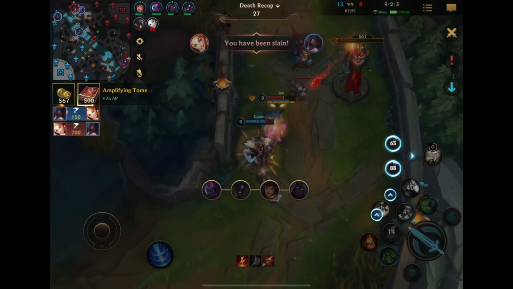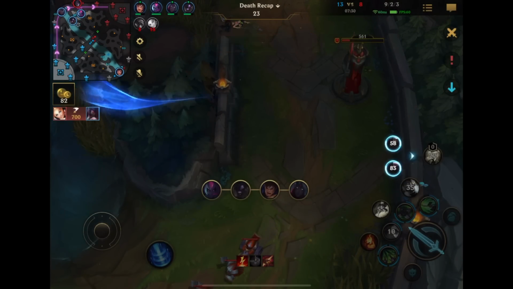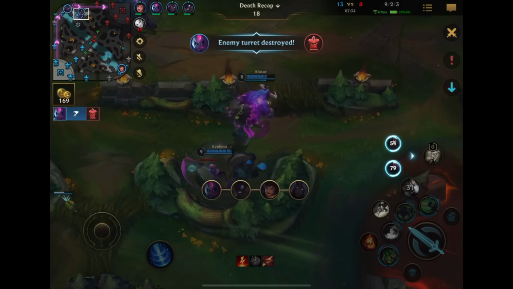So even though we do get the kill, we do go down to the turret shots and her ignite. Was this worth it? Probably not, because she got the shutdown. However, we got double her gold.